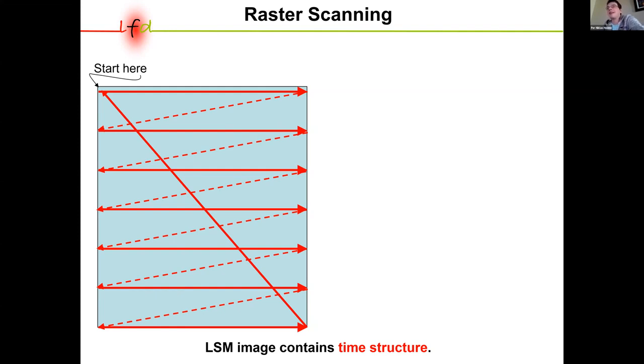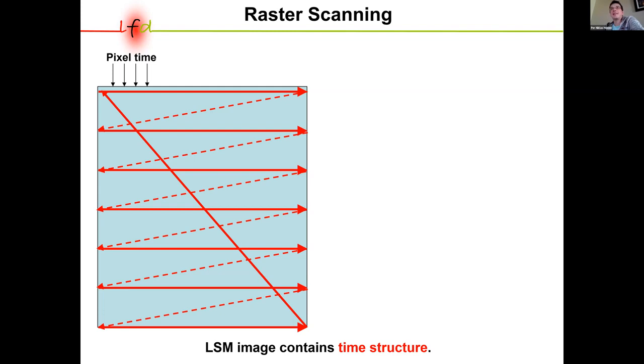What raster image correlation spectroscopy is exploiting is that because we are scanning the image, which takes time, this image contains an intrinsic time structure. One pixel recorded at the top left corner, for example, is recorded at a different time than another pixel at the top right corner, and so on. Because we set the parameters for scanning, we set the pixel dwell time, we set the line dwell time, we set how large the pixels are, we know exactly these parameters, and then we can use them to learn something about the movement of molecules.